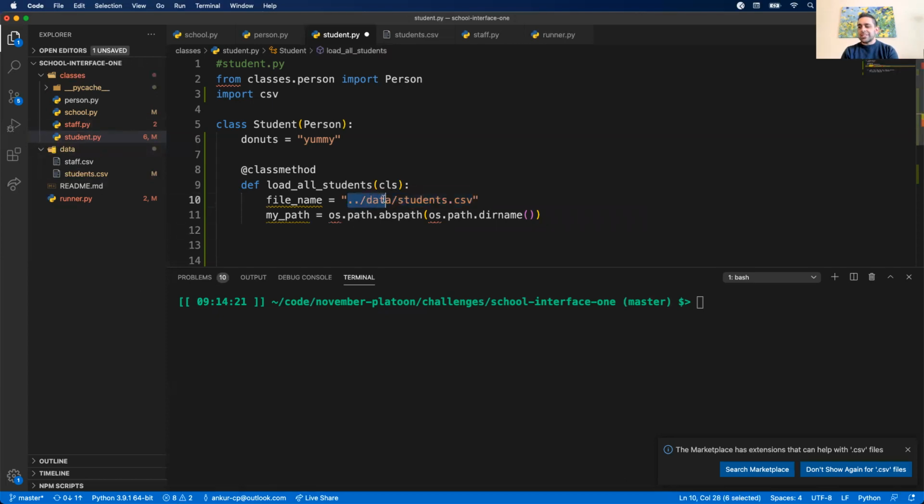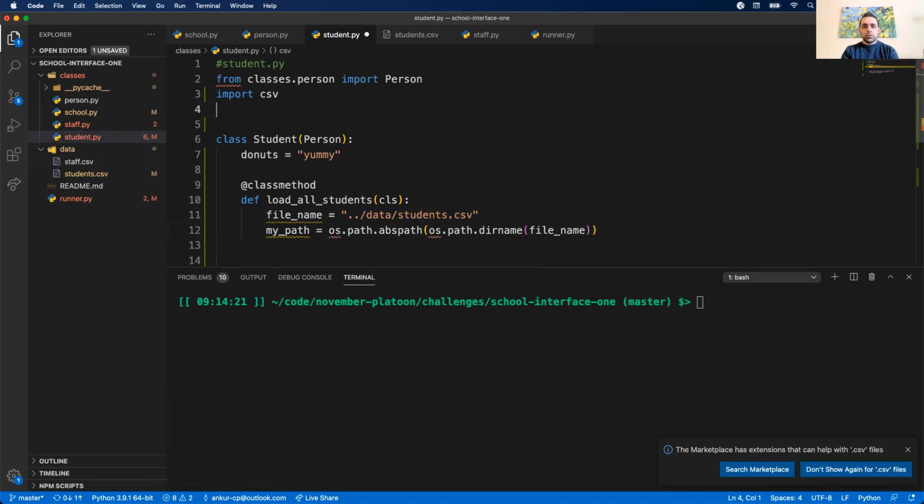So, this isn't necessarily the best way of doing it, but for this case, I'm just gonna kind of hard code that because I don't anticipate moving my student file. All right, so I have my file name. I'm gonna pass that in here. Again, a lot of this is covered in CSV files. So if you're not familiar with what I'm doing right now, there are references you guys can gather.